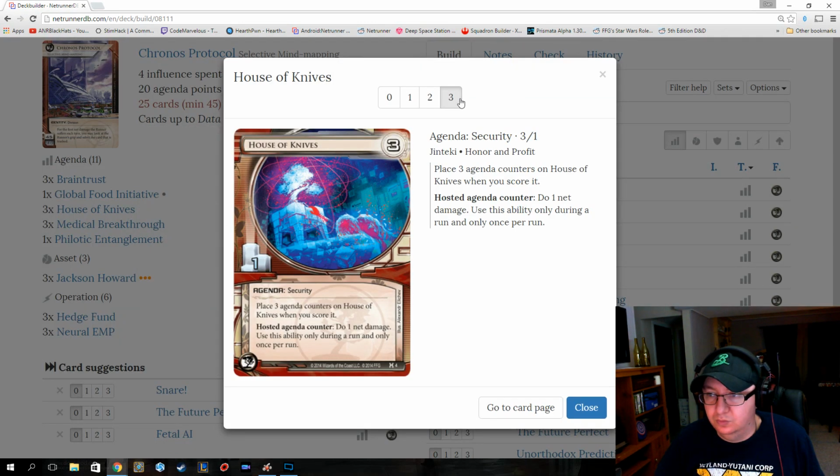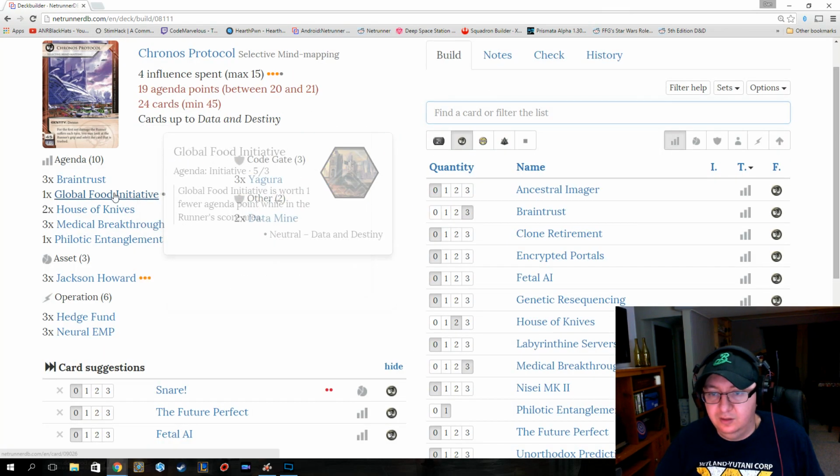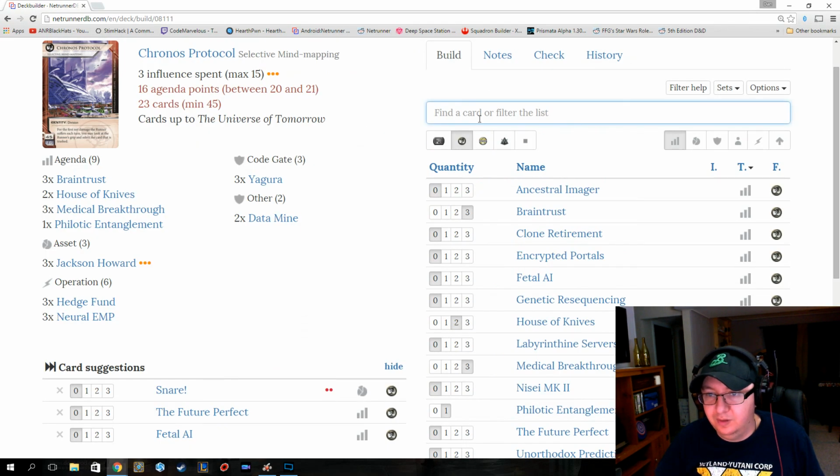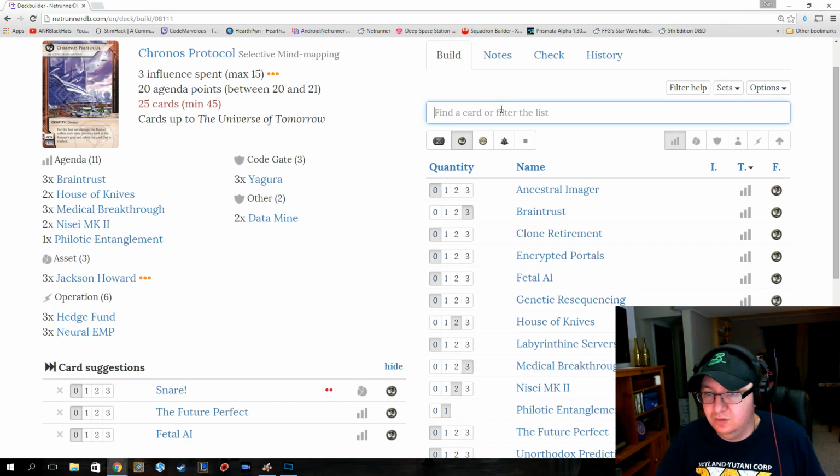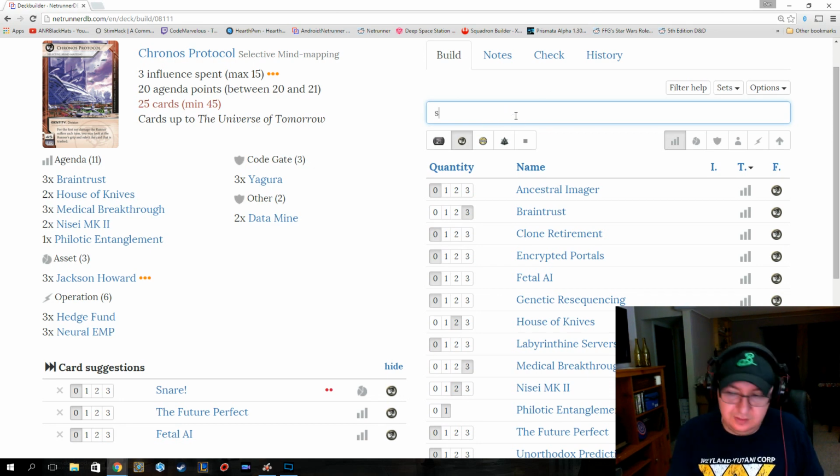We're never going to be rushing out the Global Food. Yeah, no. So we should cut the Global Food. Maybe go down to 2 House of Knives, and then do 2 Nisei MK2s, so we have that little bit of jack the run potential.